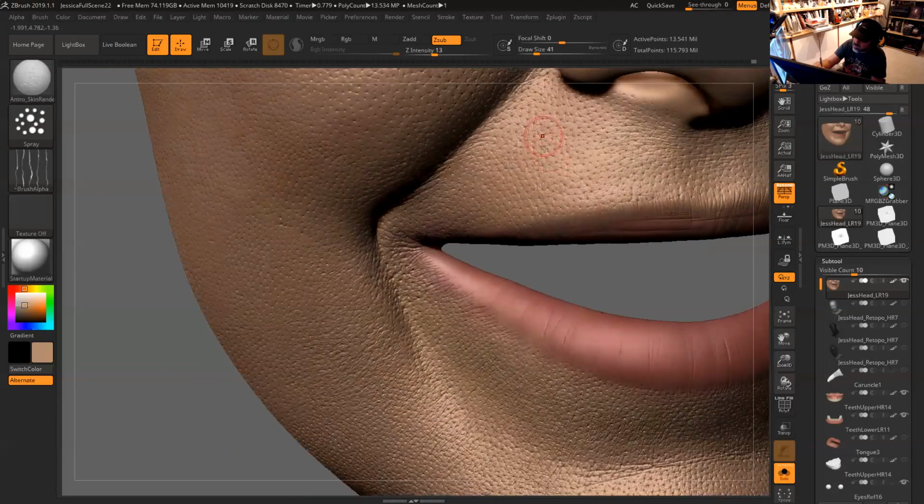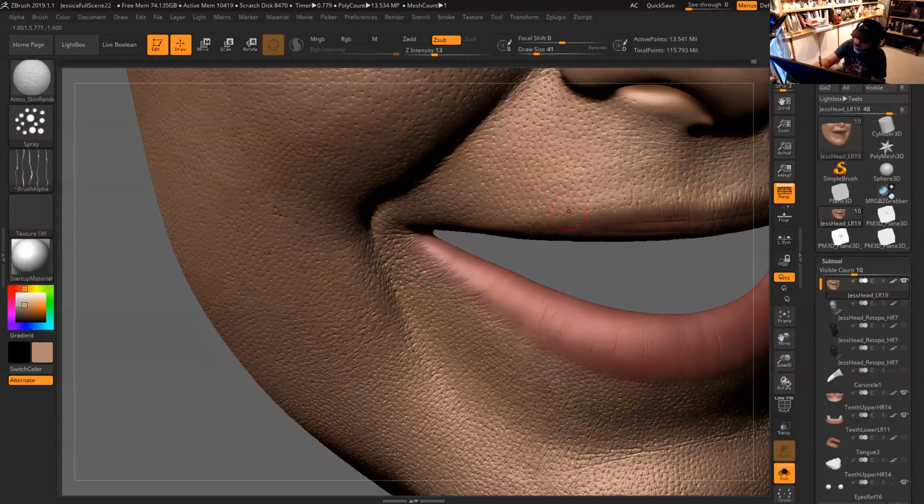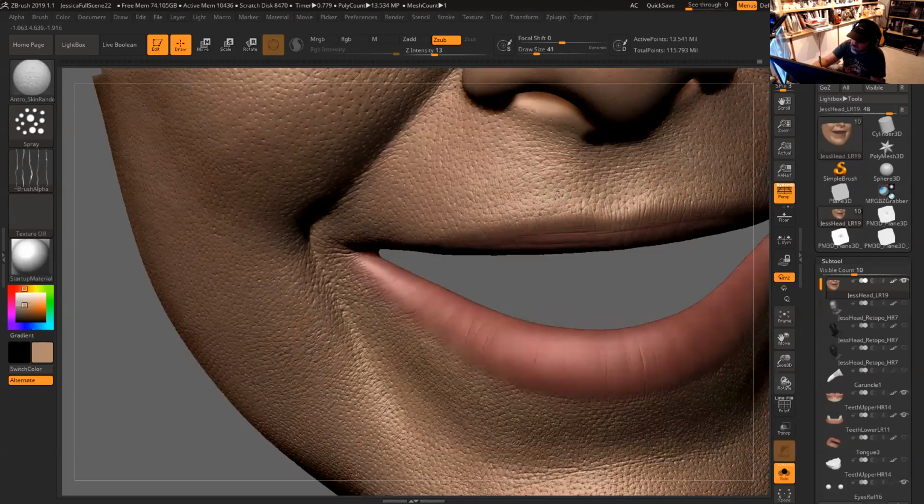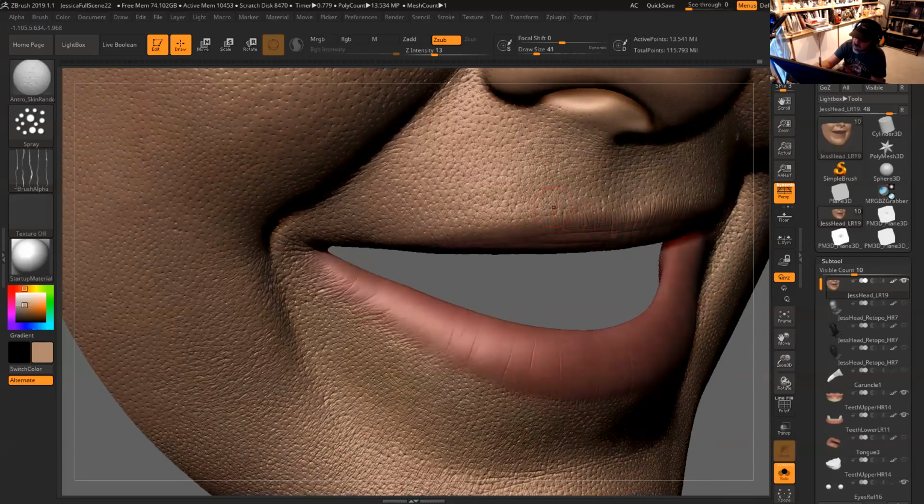But other than that, you see I'm adding a little bit of these micro wrinkles going in this direction here, going in the direction of the muzzle, but without overpowering the pores themselves, right? So when I get around this area here, I'm going to turn off my symmetry and just try to bring it towards the center and then out. So a very thin layer of stuff was added in there, right? So it's already a little bit more complex than it was before.